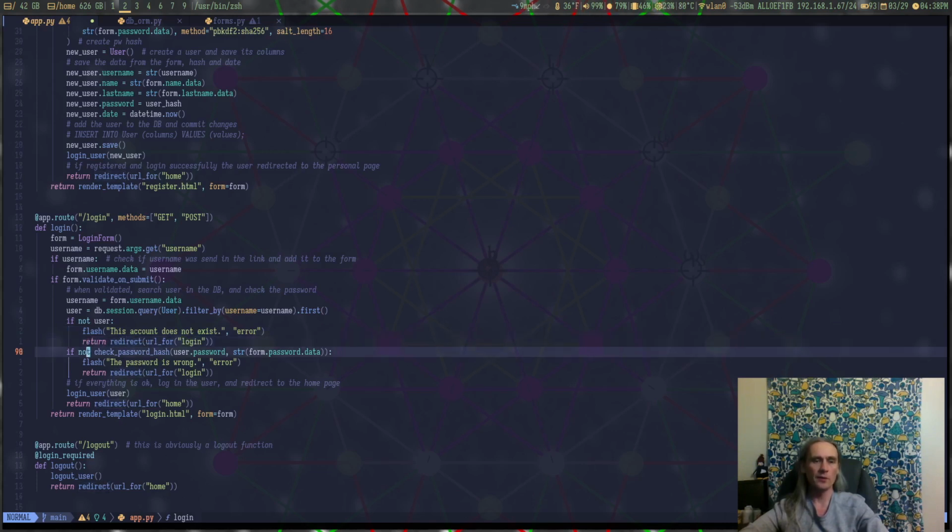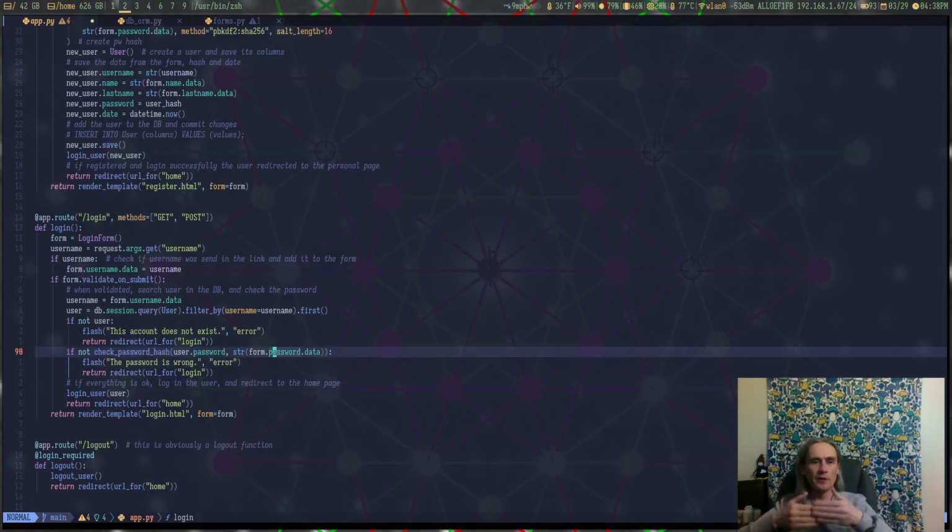If that did not happen, we go further and check our password. This is check_password_hash, the place where we compare our hashes. The user put the correct username and, for example, an incorrect password. So if not, this check returns false if the password is incorrect. We check the actual password, not the password itself but the hash, against what the user entered in the form.